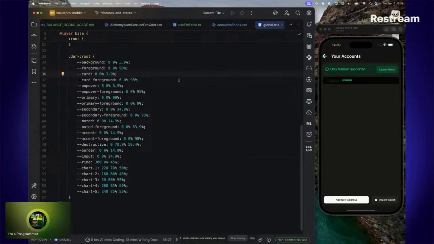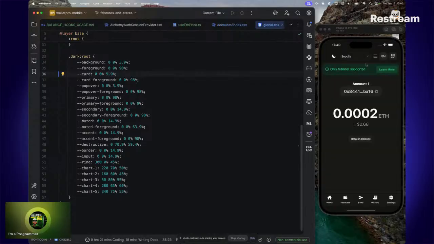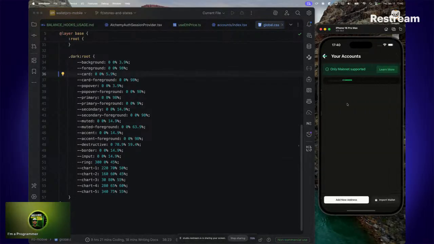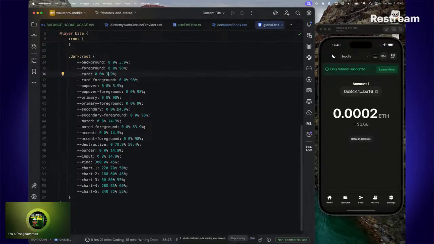The way the card shows here for the dark is like 5.9. So we see the changes in real time if everything goes well. Okay, nothing is being changed. Let's see the secondary. What do we have in secondary that made it different? 14.9. Okay, so make it 13.9. That's the difference.